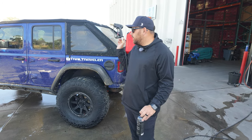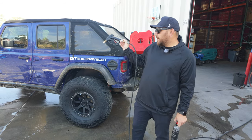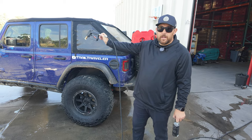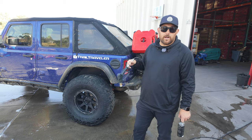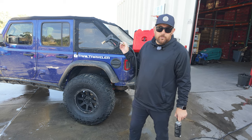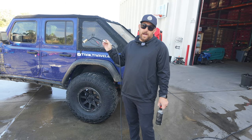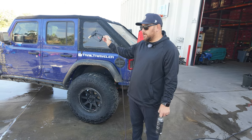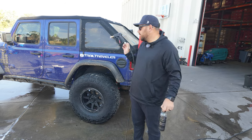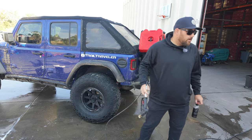I know you were going through those mud pits, is that what you would call them? And there are a lot of other people going through those, so their engines and exhaust are getting in it. There's going to be a little bit of oil residue in there. The ceramic coating is not oil phobic; it doesn't reject oil. So you might have some oil residue on the car, and this will cut through all of that, so the hydrophobic properties will be there. I imagine no matter what, when we spray this, it's going to be quite hydrophobic.